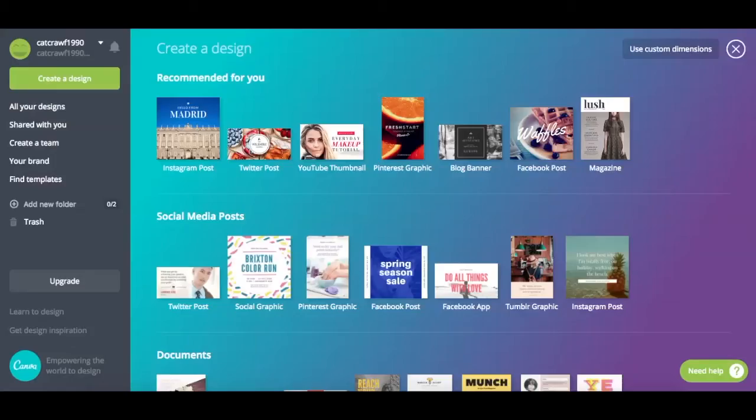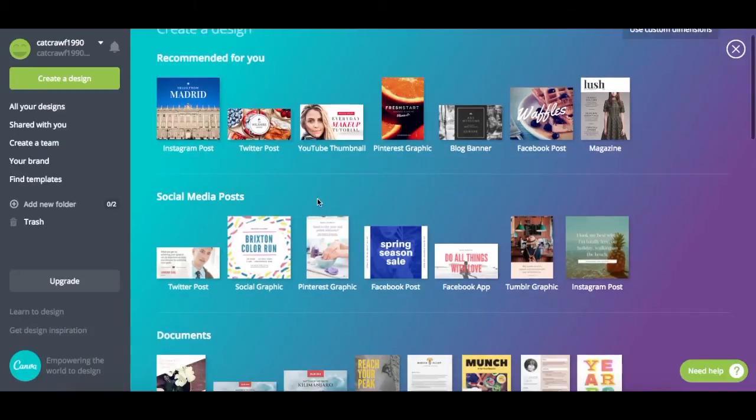So what I tend to do is try and have one YouTube thumbnail image, which is my main blog image, and then I have a Pinterest graphic in there as well, so that I can pin that on Pinterest and it will link back to my site, and it just is a way to promote my blog a little bit more on Pinterest. So if I have it in my actual blog post, it makes it a lot easier for me to just pin that image, and then it automatically creates a link to my blog.